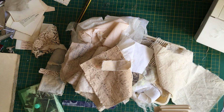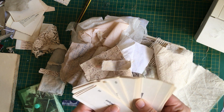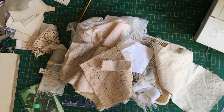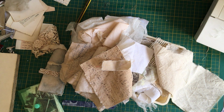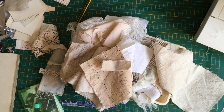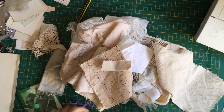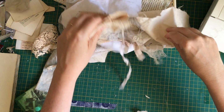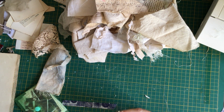I've also got these really cool things. I don't know what to do with these. Wendy sent me these. They're wonderful. But I don't think I want to cluster on top of them because then you won't be able to see what's there. But anyway, we've got all the papers over here. And so I thought I'd just do a little short video mucking around with these things. So, for example, I've got this, this, this. Let's move it over there so out of my way. And that's really cool. I don't want anything too bulky.